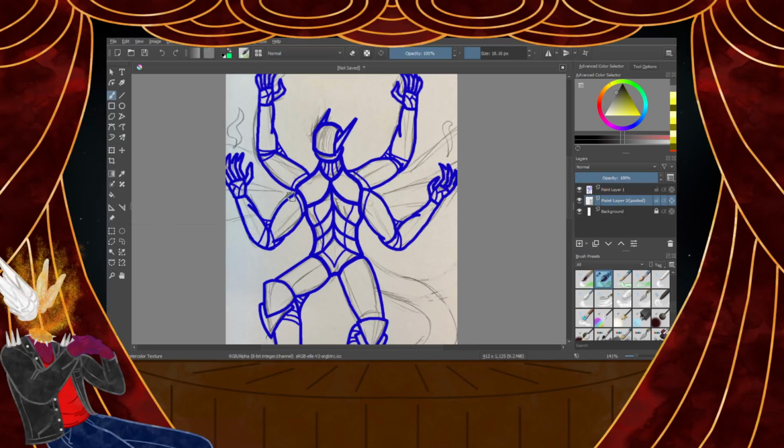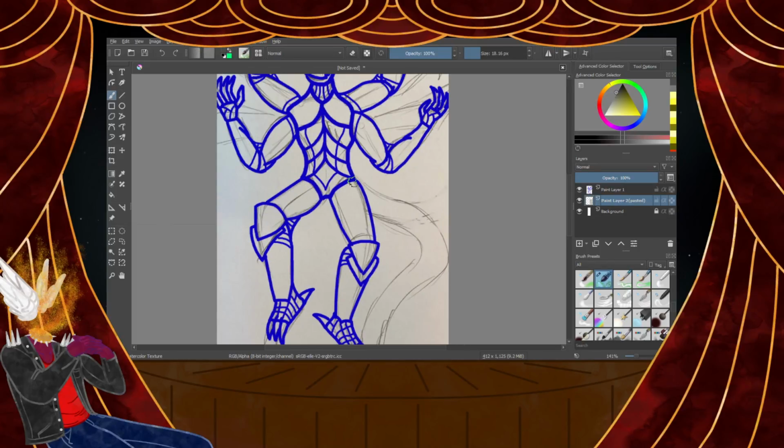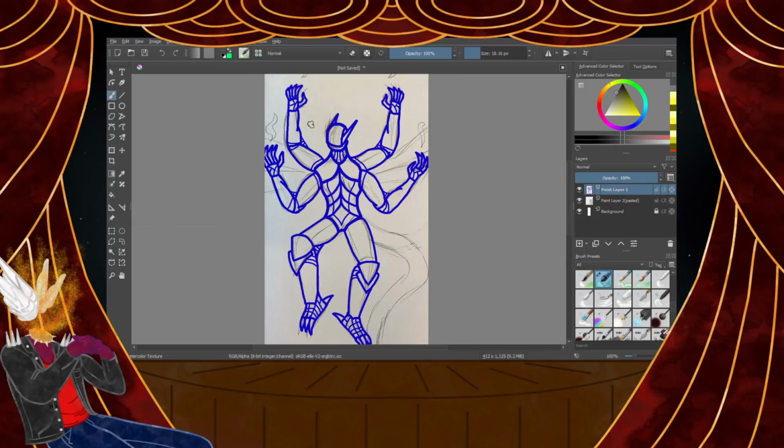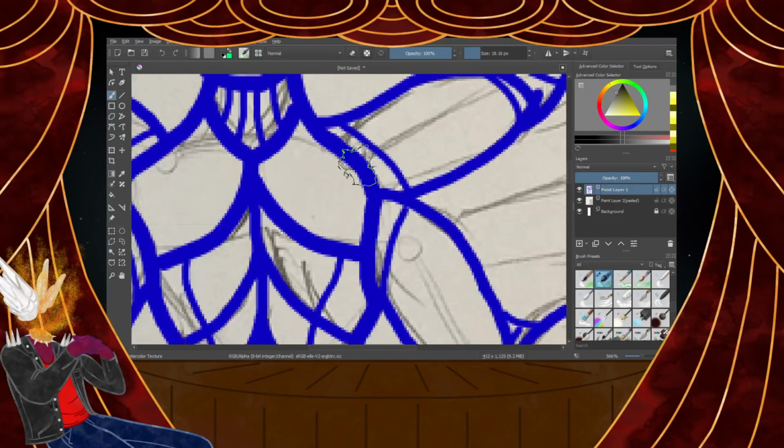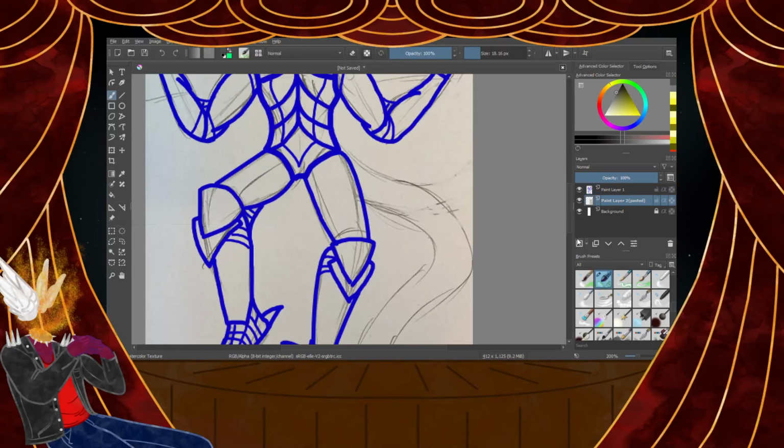I did the baseline work earlier. By earlier, I mean yesterday. But I want the details for it. Like, I put some minor ones in, but also, we need to put the tail in. There's just a lot of little things we need to do still.